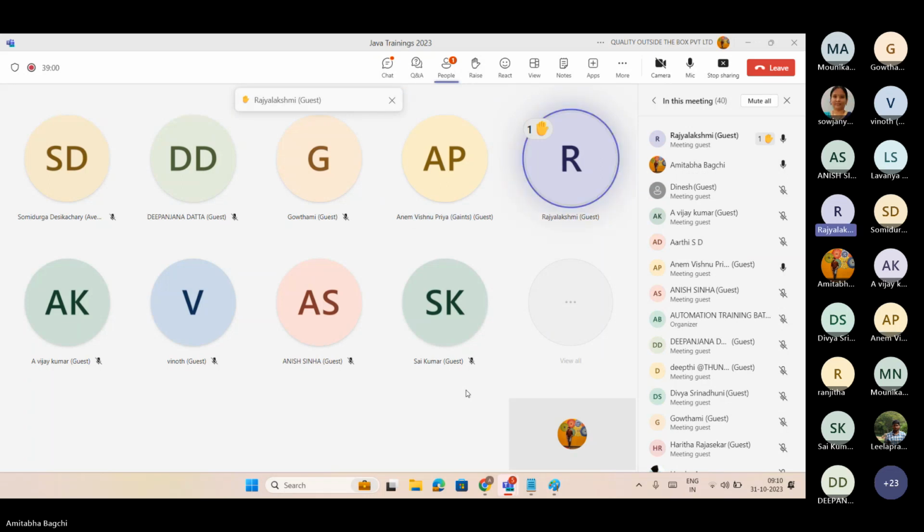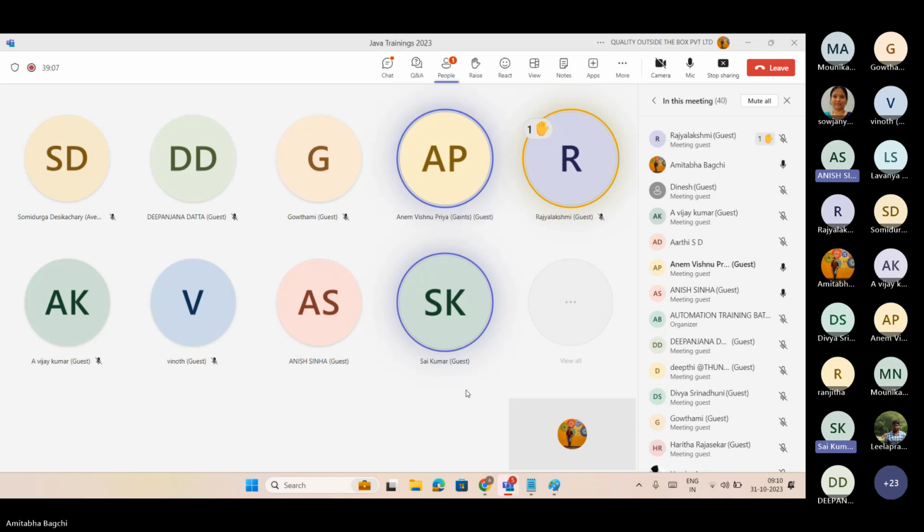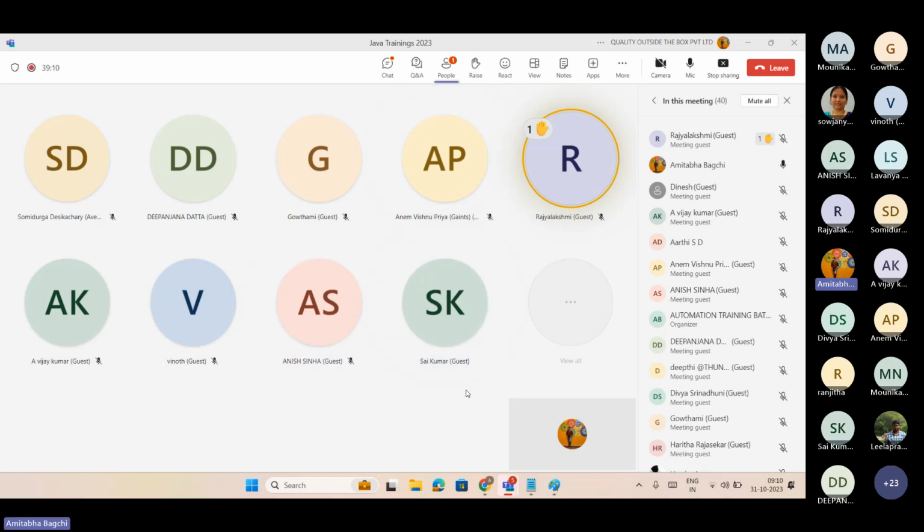No, sir, it is possible. Upcasting. I just said, Anish said that it is not possible. If you agree, raise your hand. Rajalakshmi, do you agree with Anish? No, sir.